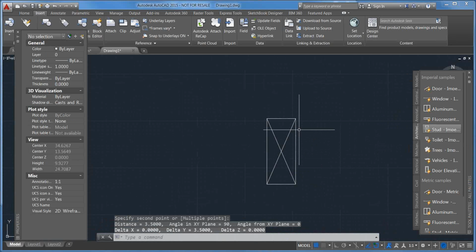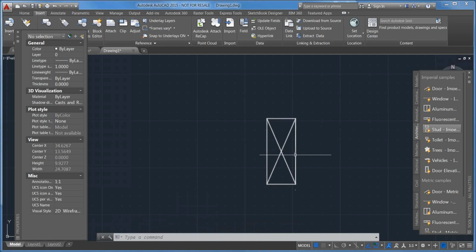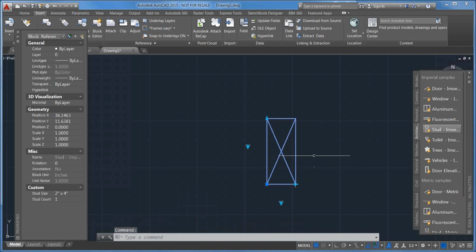So in this case, this one came in 12 times too large. The block was probably created in inches. If I'd made it unitless, it should take on the insertion units for that particular drawing. But again, I'd have to experiment a little with the different blocks and different dynamic traits.